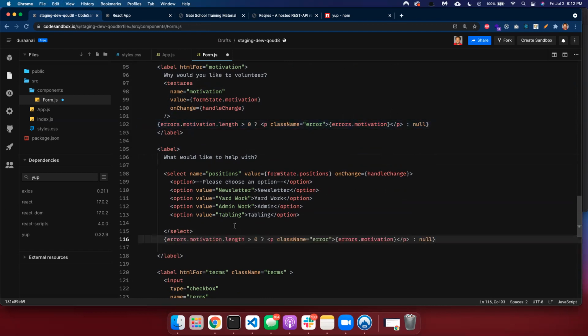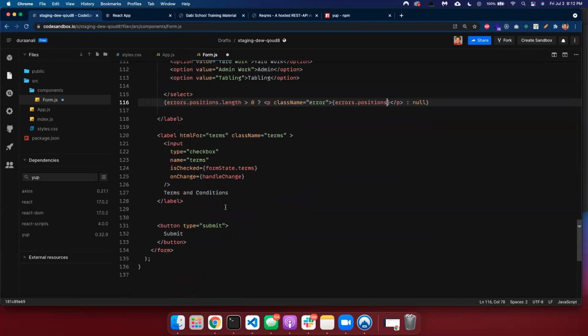We're gonna test it out in a minute and change this to position. And the last one would be the checkbox. So the checkbox, we're gonna put it. So let's keep it off the checkbox for now.